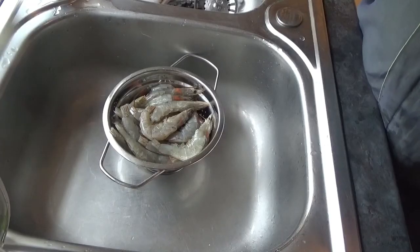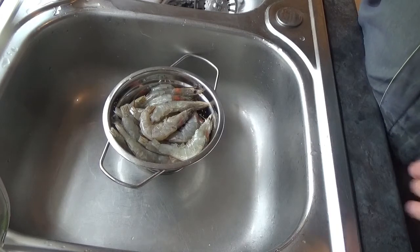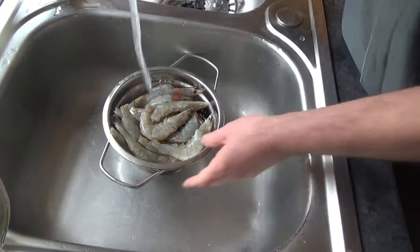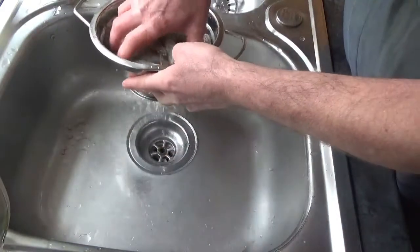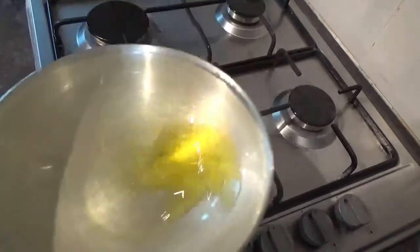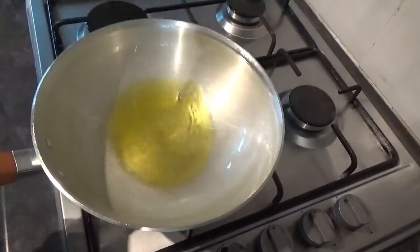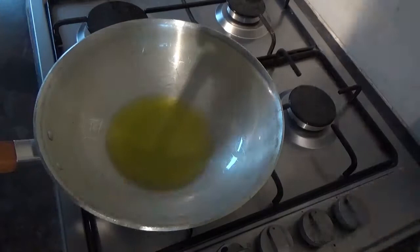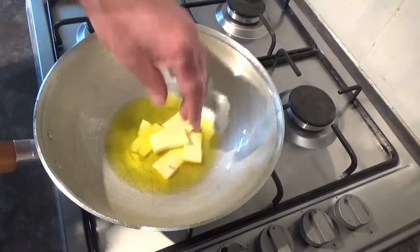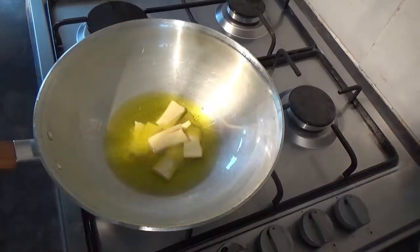When you've got your prawns trimmed, it's time to give them a good rinse, get rid of any more little impurities with cold water. With your prawns lovely and clean and trimmed, it's time to put a good glug of your oil into a pan, heat that up, and then add some butter.